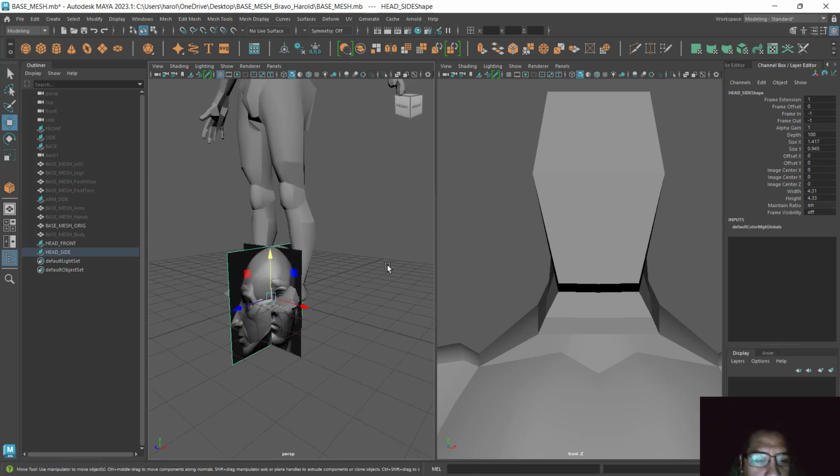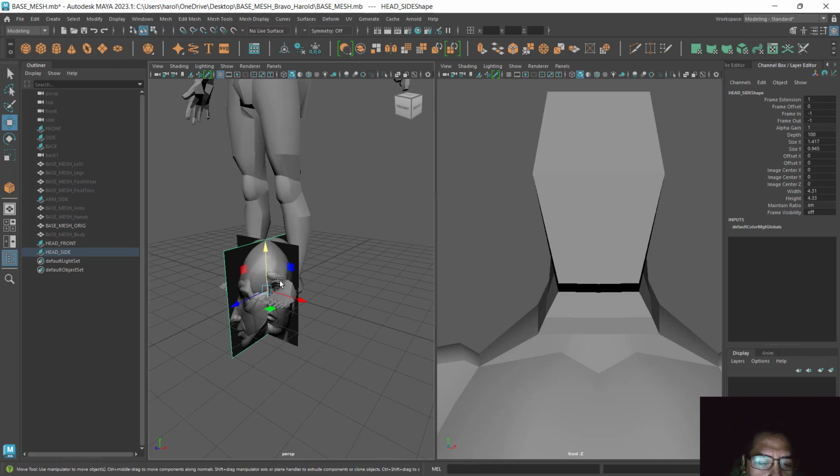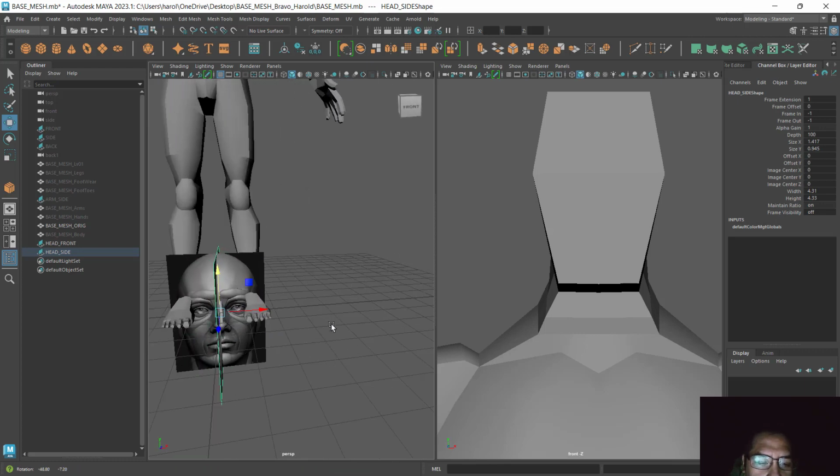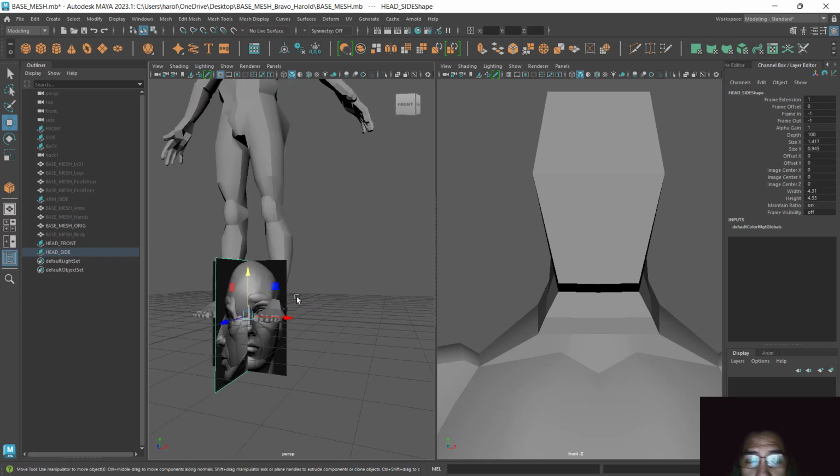Now these references are already well aligned, so I'm not worried about how they will appear, because they are precise, or I have already edited them in Photoshop. The next thing I will do is select the two of them.